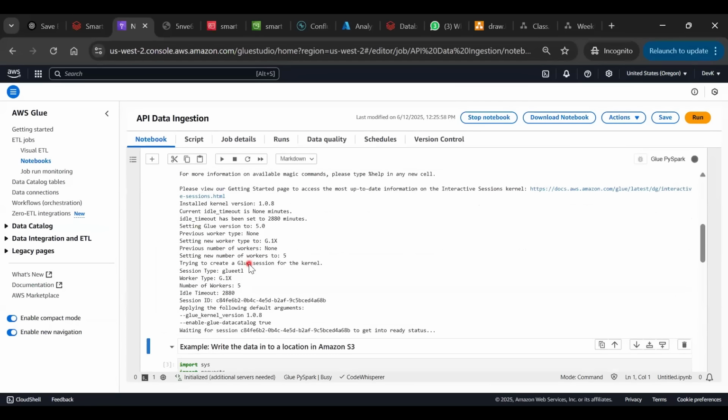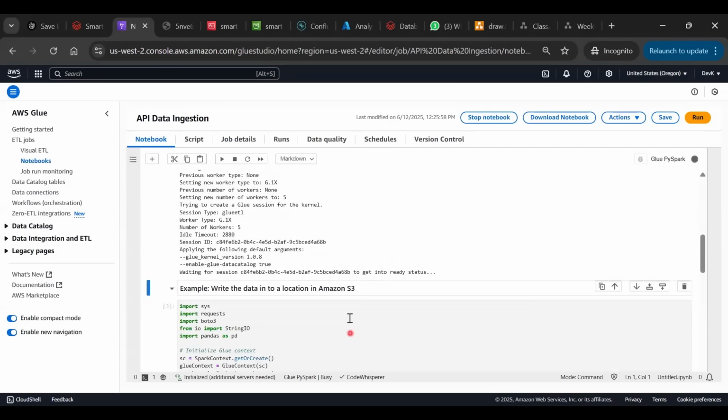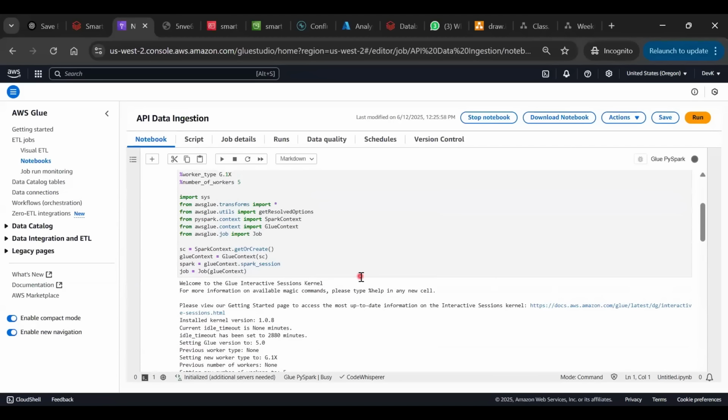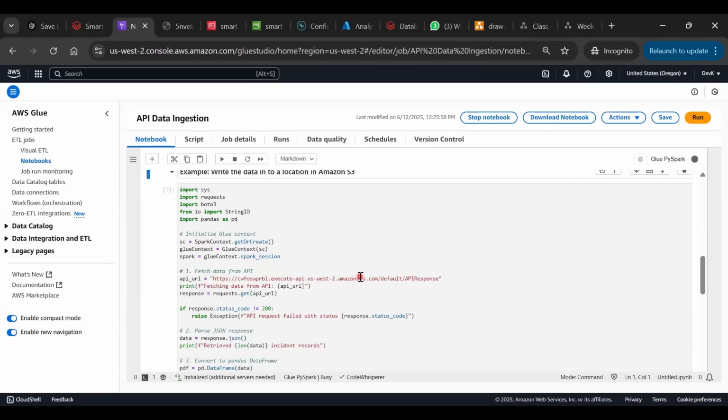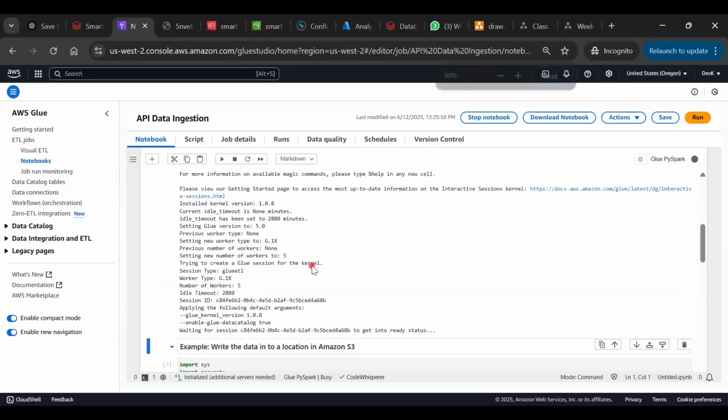It started. Let's wait for some time. Now guys, Glue would call that API endpoint and load data into the S3 bucket. I think it's in starting state.